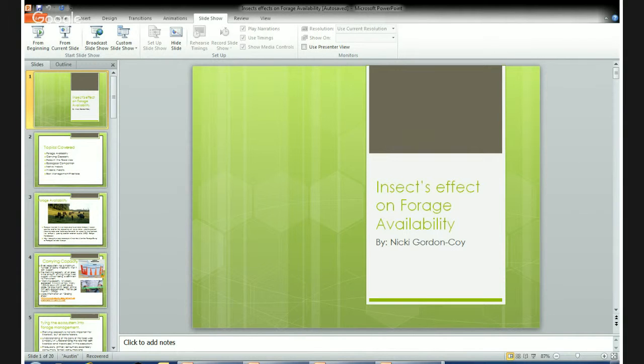So incomplete metamorphosis, just a recap in case you're not completely comfortable with the different metamorphosis strategies. With complete metamorphosis, we go from looking like, I don't know, something not so glorious and wonderful, but with a big set of jaws, to a lovely butterfly. So it completely changes its form.